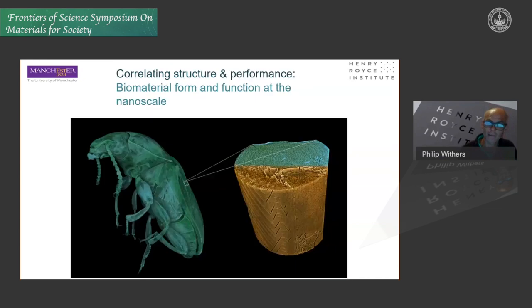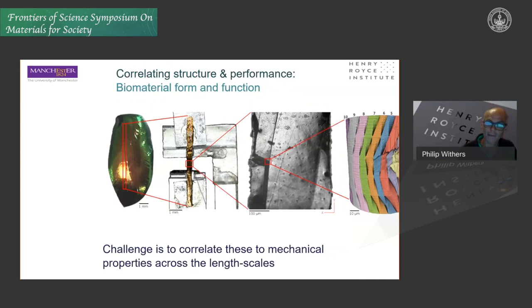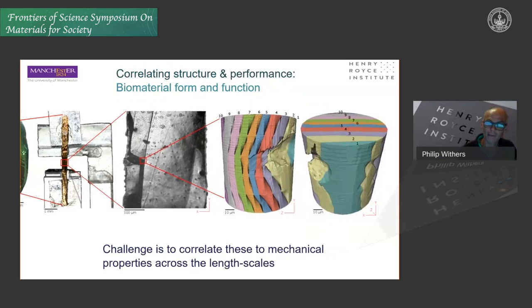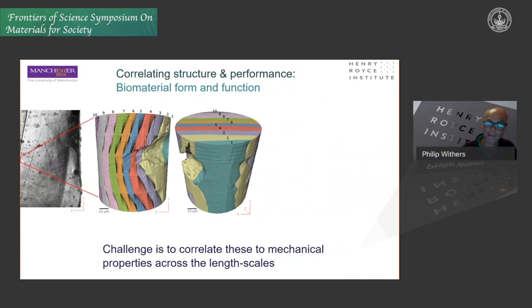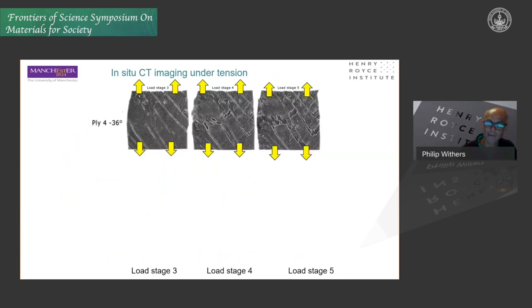And finally, one example of a composite from nature. I just wanted to show this at even higher resolution. So whereas our composites have scales where the fibers are of a few microns and the laminates maybe a few millimeters and the components maybe meters, the back of a beetle is a composite material and it performs in a very similar way. So again, we can make small samples and understand how that beetle material behaves under tension. So here we can see one ply of the material and no load, and we can see how cracks start to propagate as we increase the load, and those cracks ultimately open more widely.